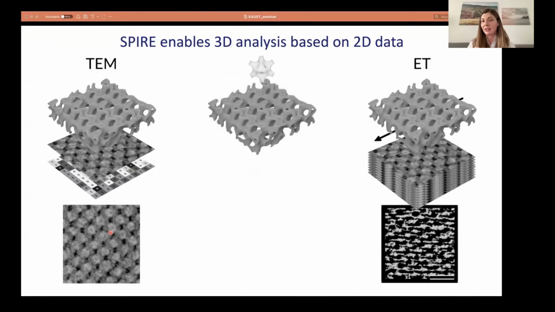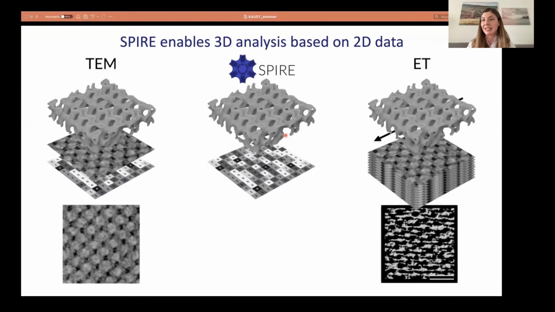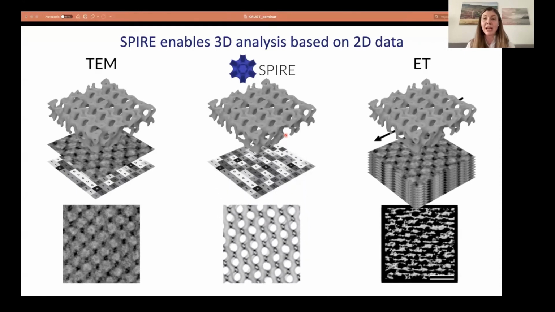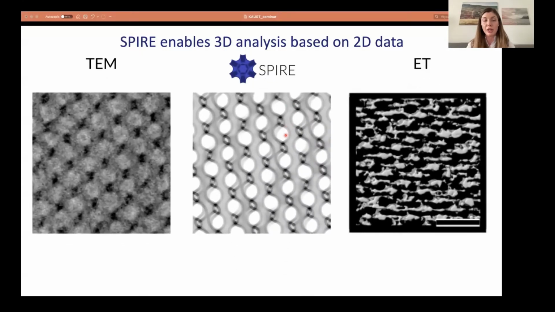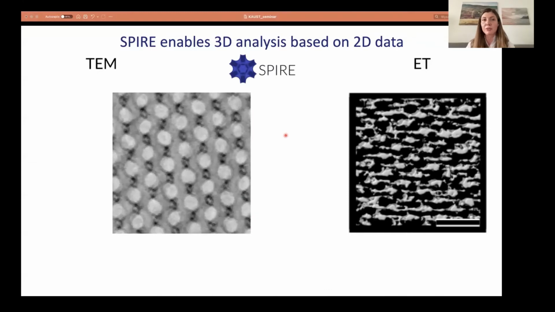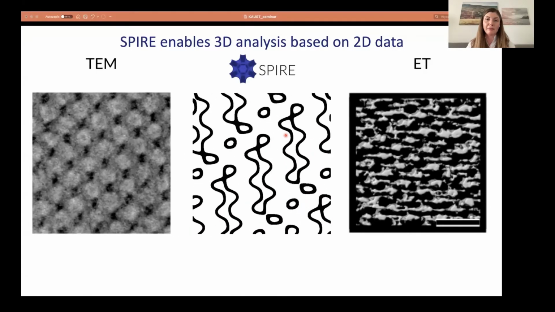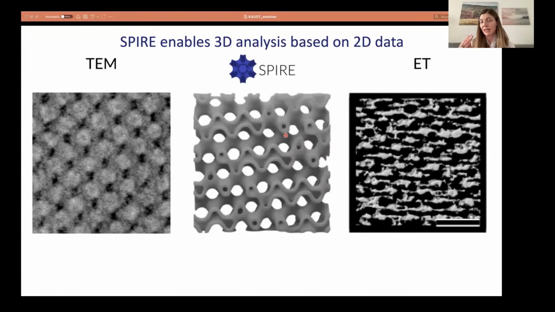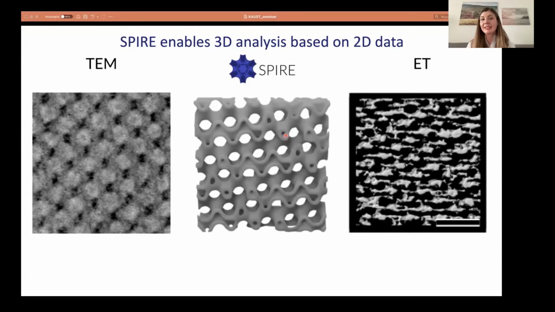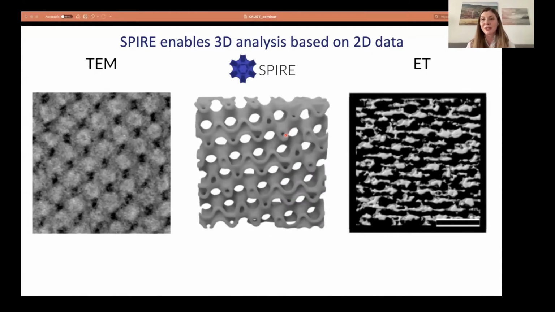And as such, we can calculate in SPIRE the synthetic slice of the specimen that is put into the microscope chamber. Then we make the projection of it, so we make a synthetic TEM image. And through template matching, the matching of those two images together, the one computed from SPIRE and the TEM image, we can recognize the surface with very high accuracy. Obviously, we can also generate slices with 1 pixel thickness and then make a 3D model of your TEM sample based on only 2D data provided from typical transmission electron microscopy.